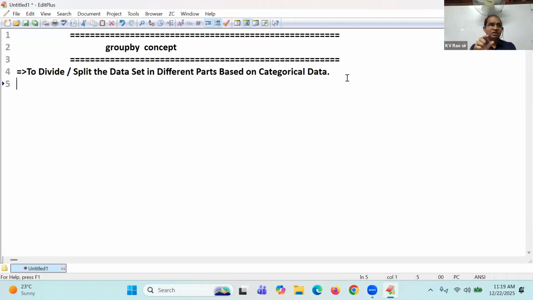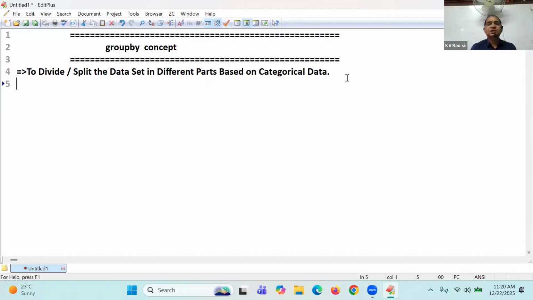In the district, I again want categorical data, which is mandals. All the population will be there with mandal-wise information. So state level, next district level, mandal level, all are called splitting our given data set into different parts. Are you following me?